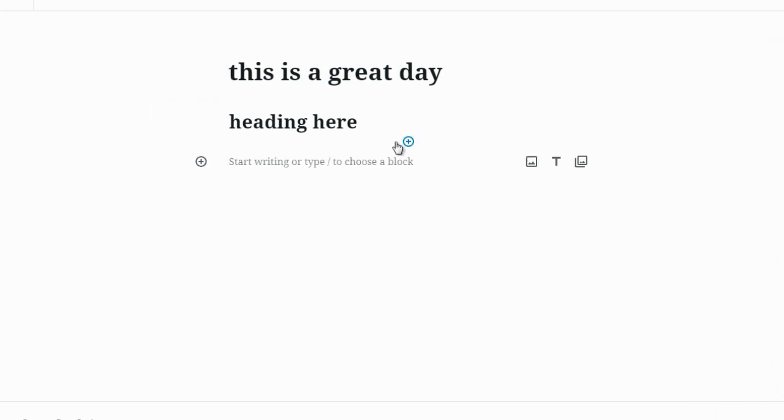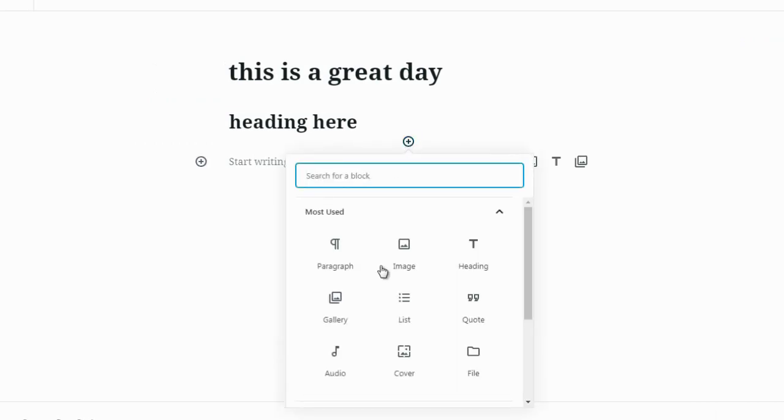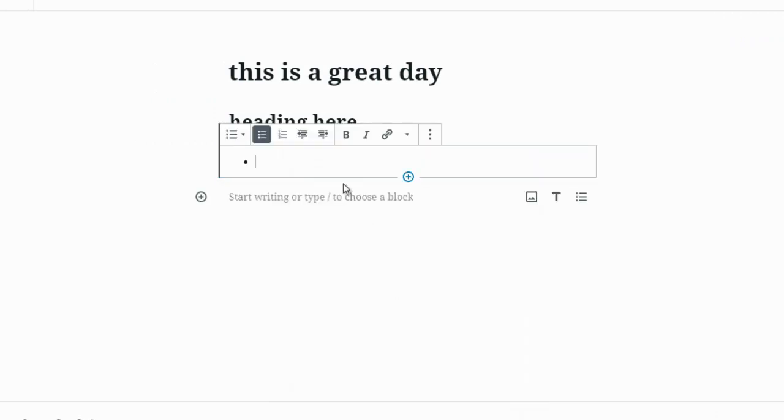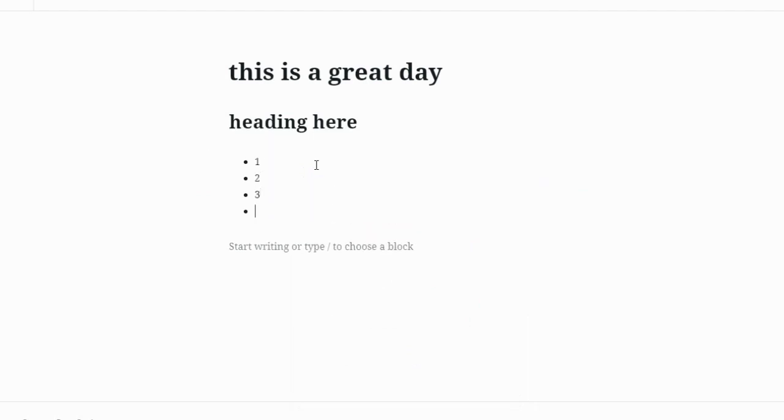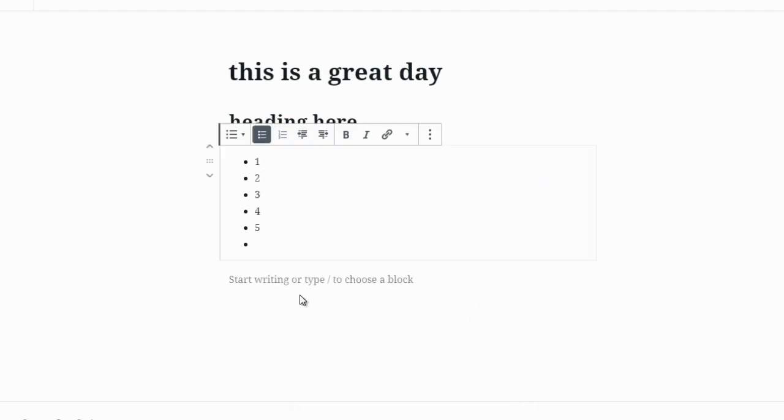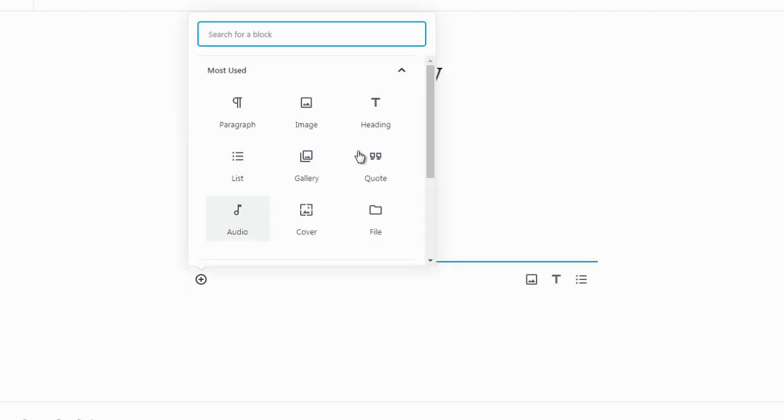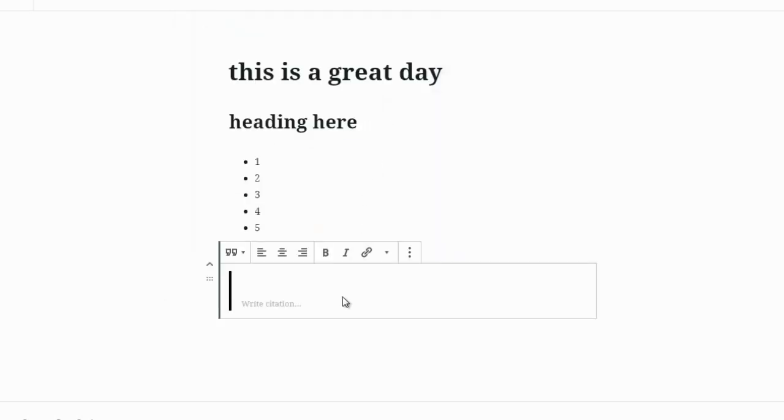As an example, if we click plus here, and let's say that we want a list, we can put a list here, go 1, 2, 3, 4, 5. And then we're thinking, okay, I want to add an additional block. So I'm going to click this here and I'll add a quote. This is a quote.